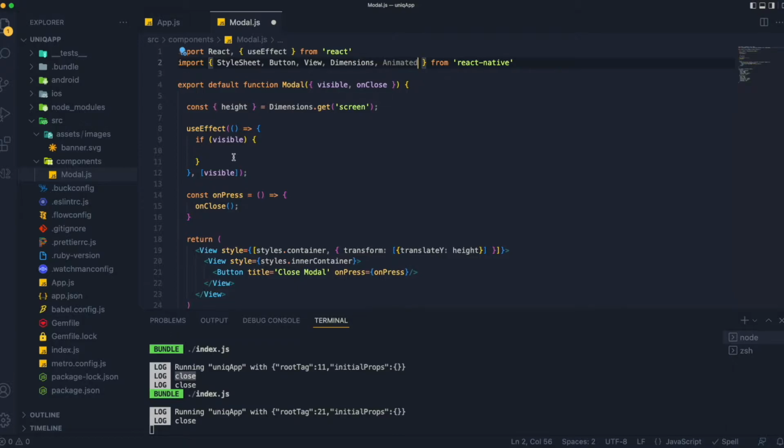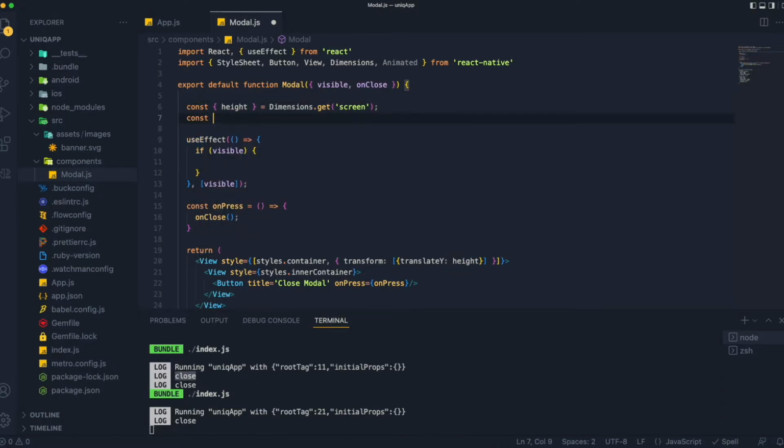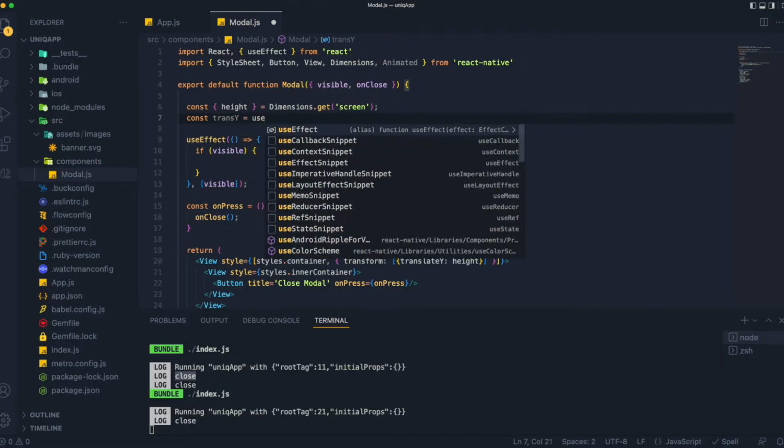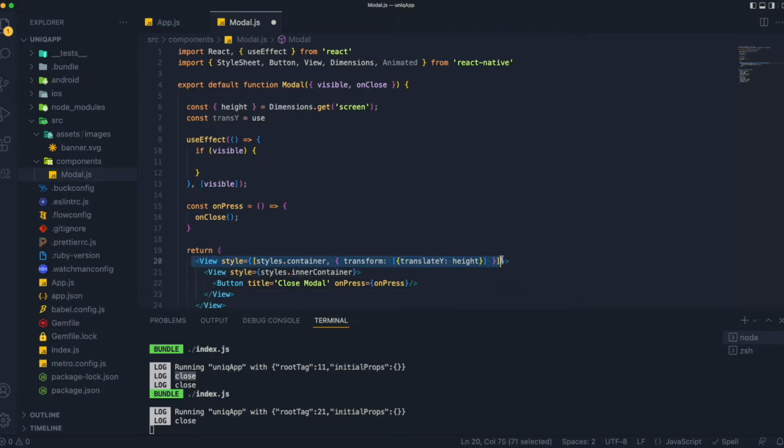Now we can't use the height like this. So I'm going to use a translateY variable, and I'm going to use this variable to track the position of this view by using useRef.